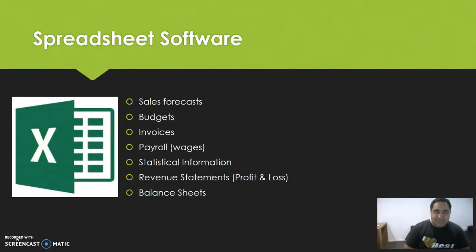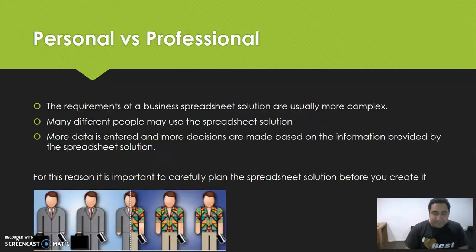In this lesson, we're going to cover a few aspects that might be quite familiar to you from your desktop publishing module. But first and foremost, before we go any further, it's a good idea to understand what spreadsheet software is used for in the business workplace. So these include things like sales forecasts, budgets, invoices, payroll, wages, statistical information, and this list provided here.